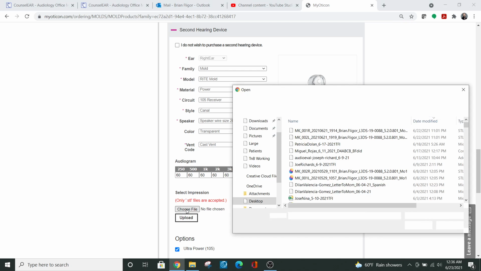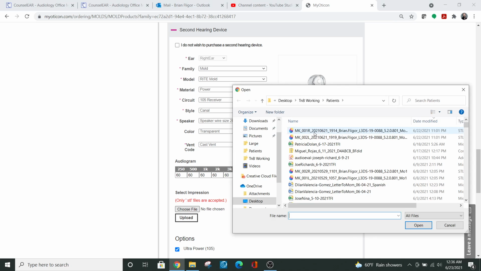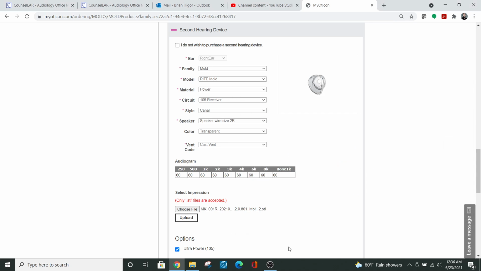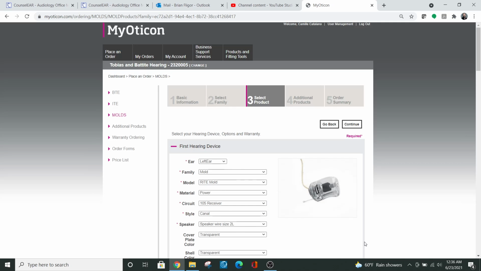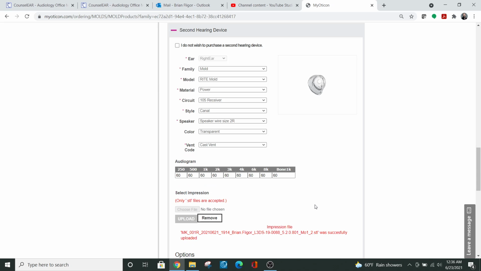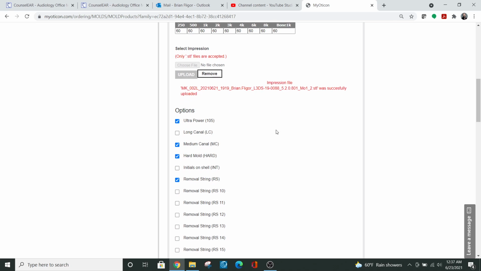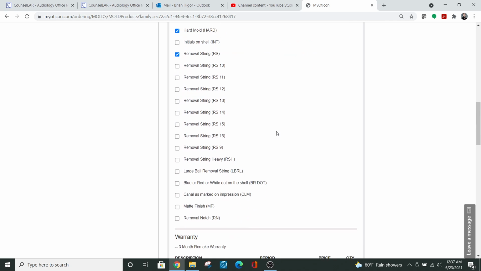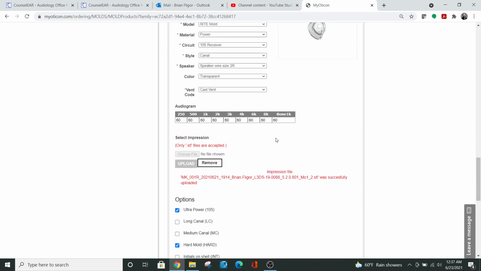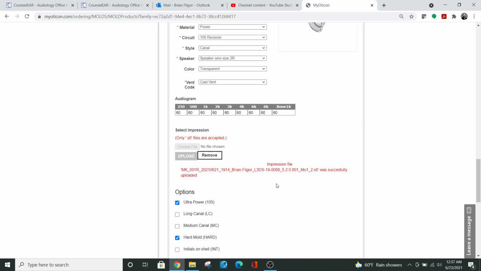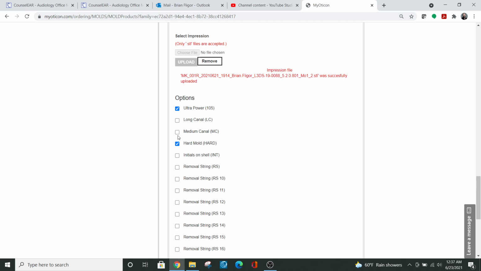So I'm going to choose the right ear. Okay, that's the right side. I'm going to click upload. And if I don't click upload, we've got a problem. If at this point you go back and you say, whoops, I made a mistake, let me go back here and make this a long canal instead of a medium canal, I am certain you're going to have to go through and re-upload these STL files, because this system is a little bit buggy and you've got to make sure that this exists. If that's not there, you've got a problem.